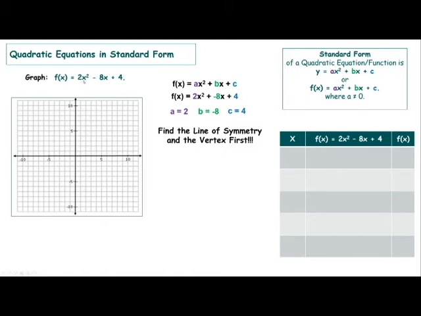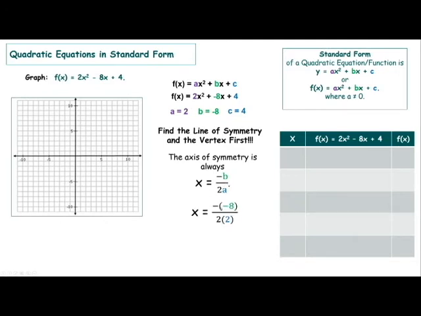But if we have a quadratic equation in standard form, the line of symmetry is going to be in a different spot. You need to know the pattern for finding that spot. And we would say that line of symmetry or axis of symmetry is always going to be located at the line x equals negative b over 2a. If you're in my class, you need to memorize this, because if you know this pattern, all you have to do is plug in the b from your specific equation and the a from your specific equation, and you can find that line of symmetry.